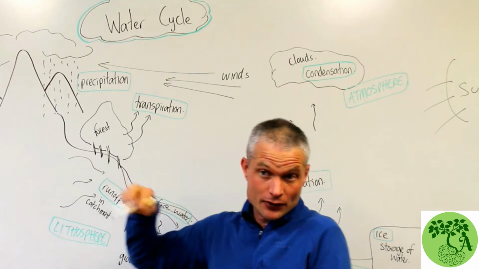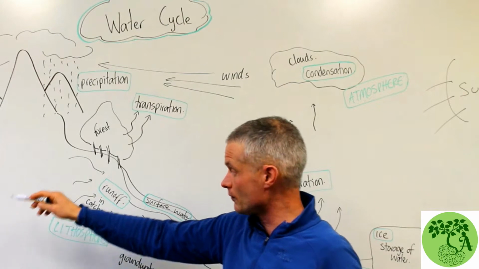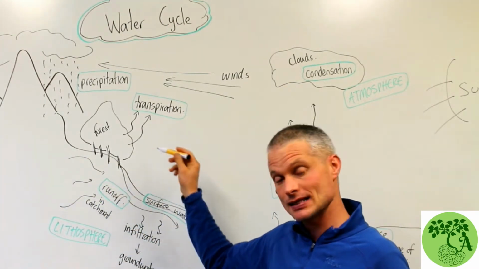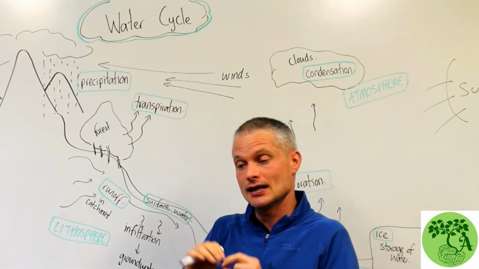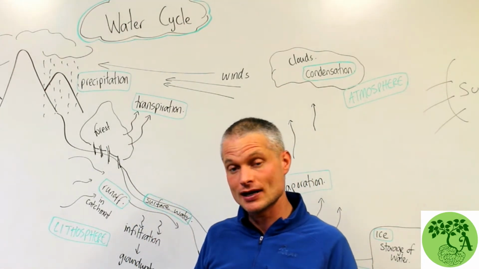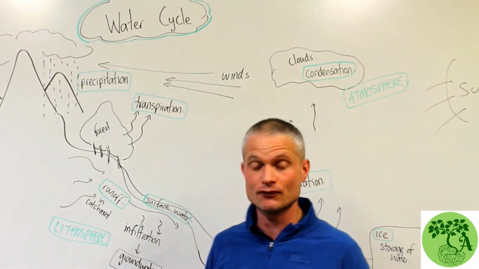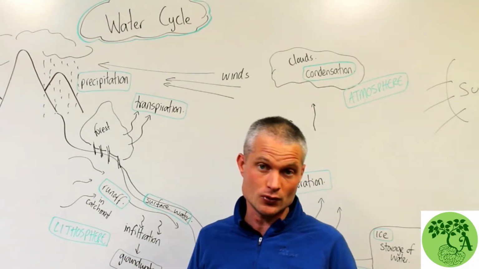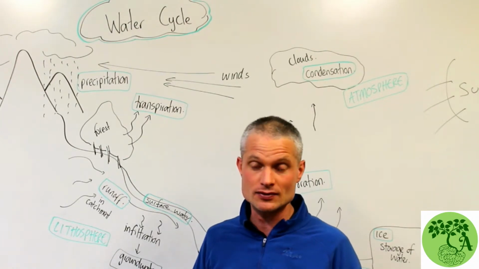But the two pathways that will happen are that either the water that falls in the catchment will be collected into the streams, lakes and rivers, or it will infiltrate and percolate down into the groundwater, and it can be stored in that groundwater for thousands of years. It can become fossil water, so it can just sit in that groundwater for thousands of years.